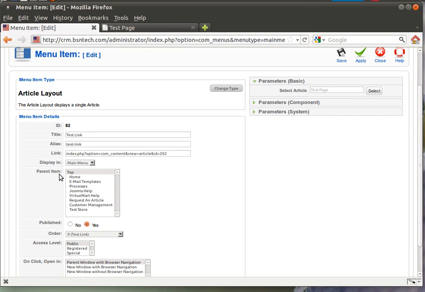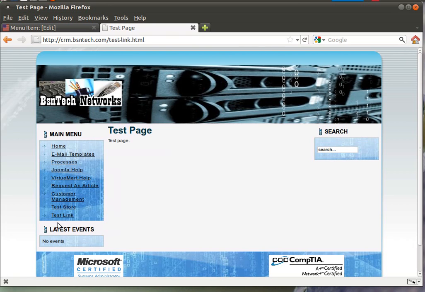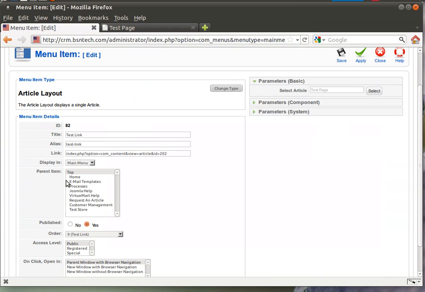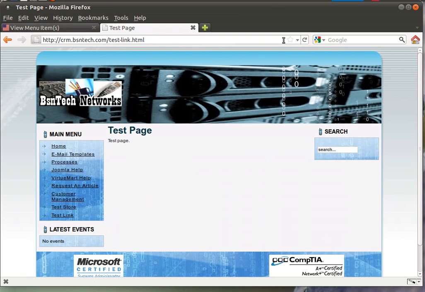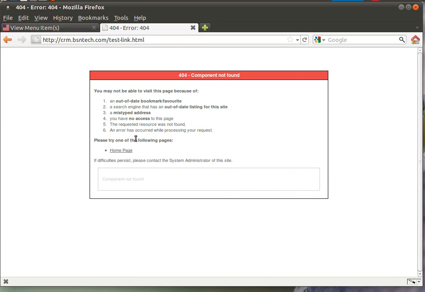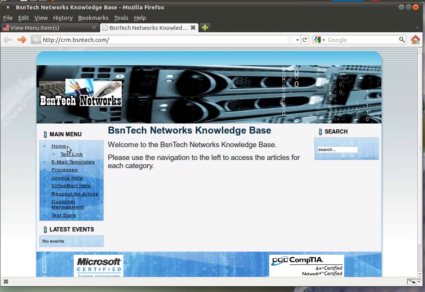and then it says Parent Item. Now if you choose Top, it's going to appear where it currently does, which is the top level right here. But if I want it to appear under Home and only show up if somebody hovers over it, then I would click on Home and then hit Save. Now again, in this case we do not have hover-over effects with this website, and you can see now that page is gone, I can't find it. But in this case now it's indented under Home.